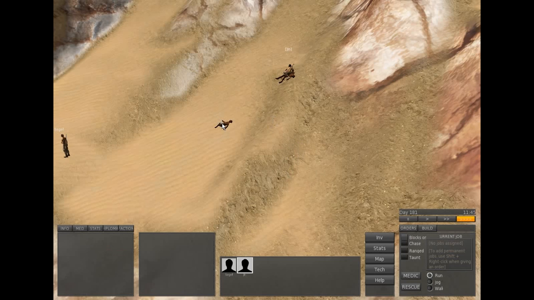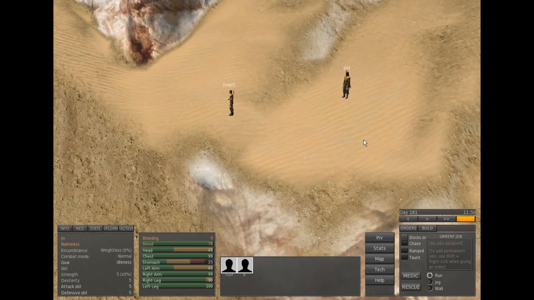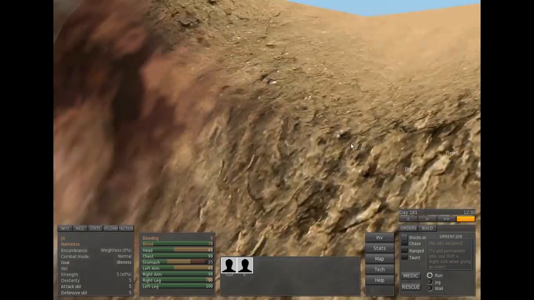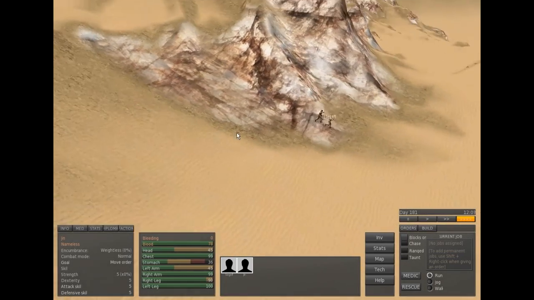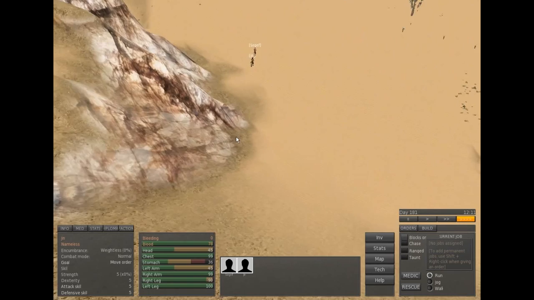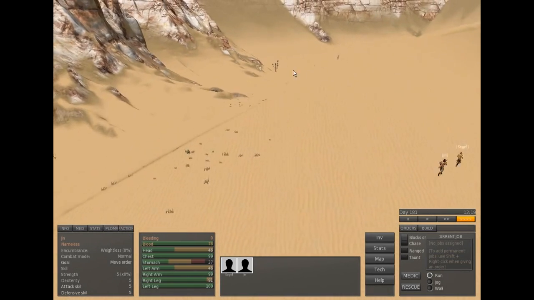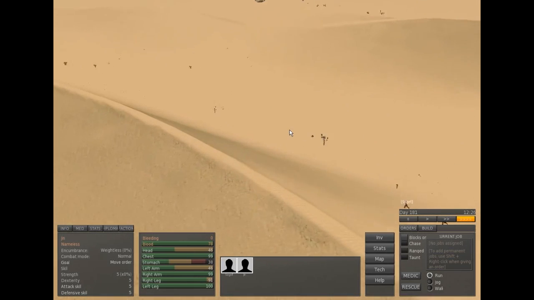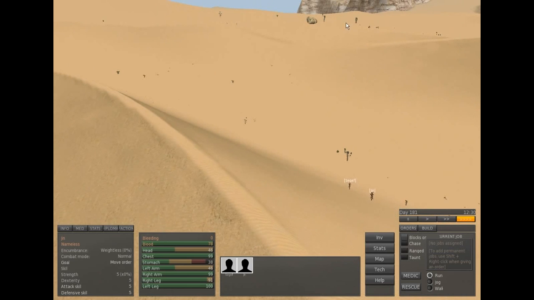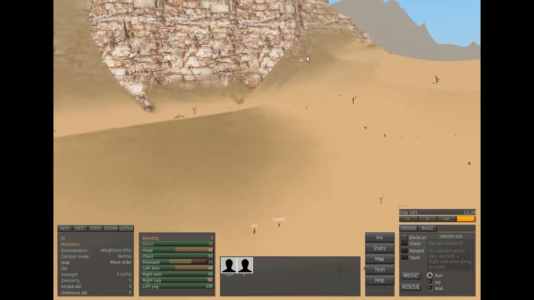Oh, bodies are decomposing. Oh, should have paused the game. So, that's kind of nice now that the bodies do decay after so many hours. I thought I heard something. Anyways, that is kind of nice, because I remember having to pile the bodies behind a rock because I got tired of looking at them all the time.